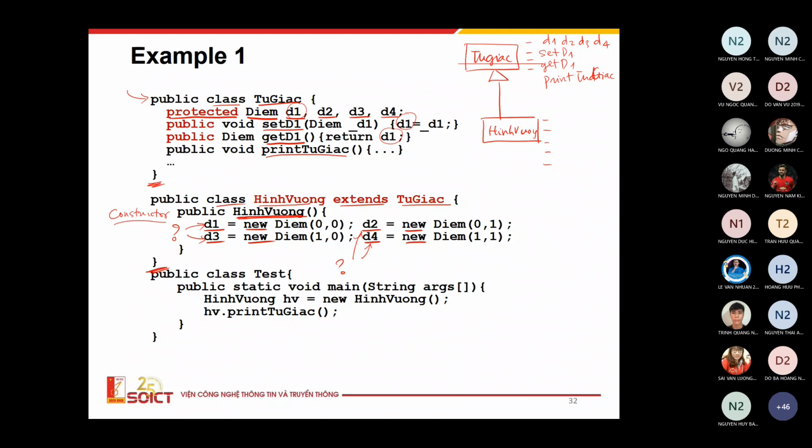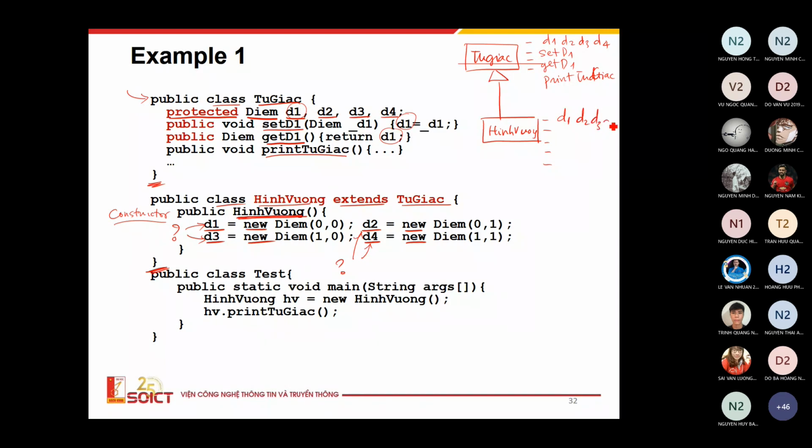Đấy, còn một vấn đề nữa là gì? Lúc nãy vừa nói phải có vấn đề đấy thì nó mới được thừa kế. Tức là lớp con chỉ có thể kế thừa các thành phần có phạm vi truy cập là gì? Public, đúng rồi, và protected, đúng không? Vậy mình nhìn nhé, D1, D2, D3, D4 có phạm vi truy cập là gì? Protected nhá. Vì vậy lớp hình vuông này cũng kế thừa được.